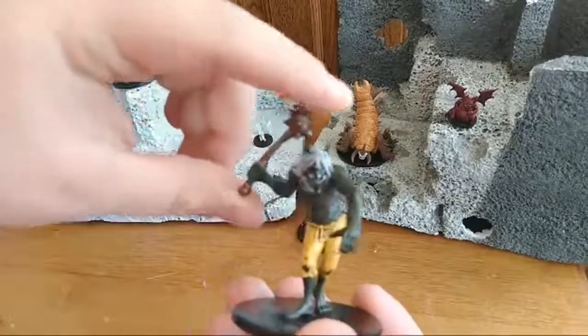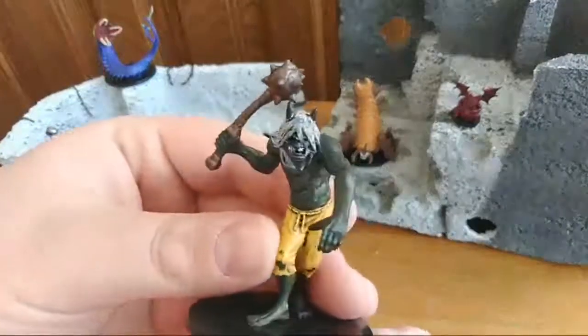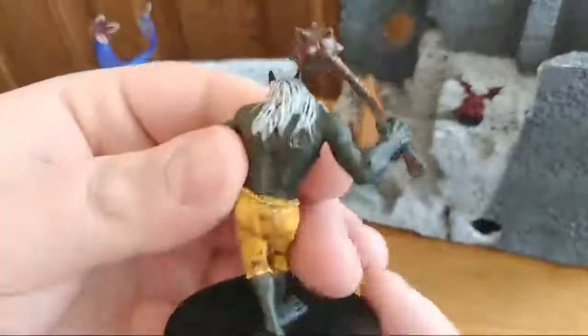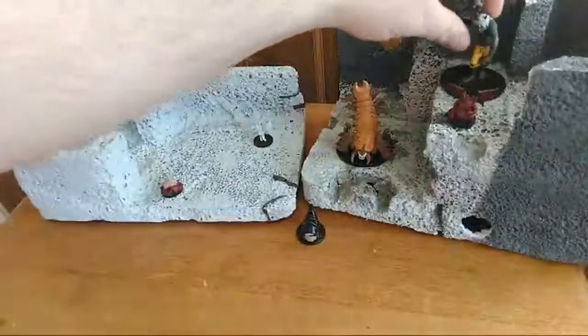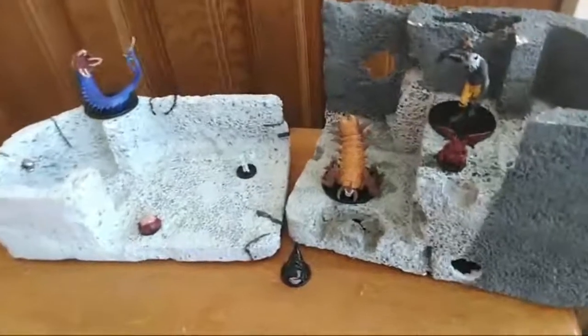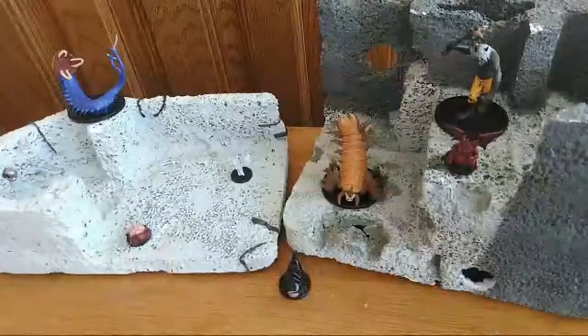Yeah, I like his mace here. It's a little bit warpy, but not enough that I care. He's a really cool mini. I mean, he's got nice hair detail. He looks more traditional. The yellow pants are a little off for me, but you know what? Maybe he's just not so dark toned and thrown in the back where no one gives a crap. This guy would probably be up on top of the stairs. He'd probably be one of the big dogs in charge. Something like that. Move this a little bit closer here. There we go. Constantly changing my camera shifting.